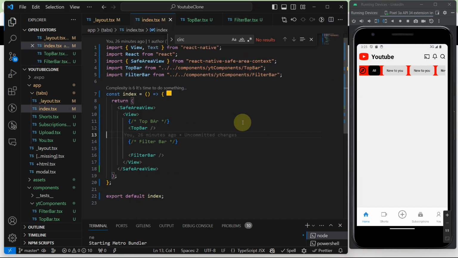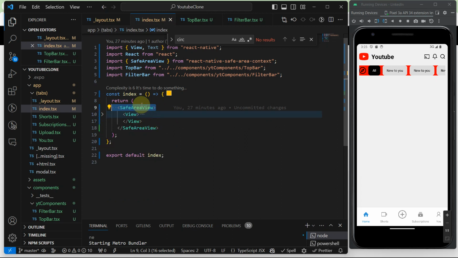Okay, guys, I'm back. What I've just noticed is my computer is a bit slow, so I've restarted my emulator. The problem that we had before is that the scroll view was not working. So let's quickly check what we might have done. As you can see here, the scroll view is almost like the parent container of everything, which is a mistake. It's a parent container for everything, which is not what we want.